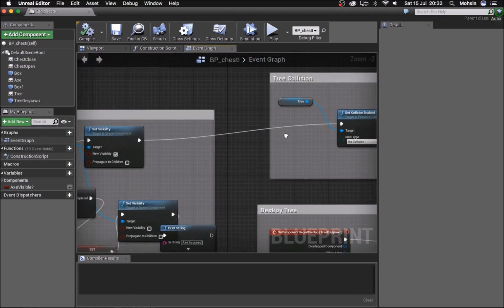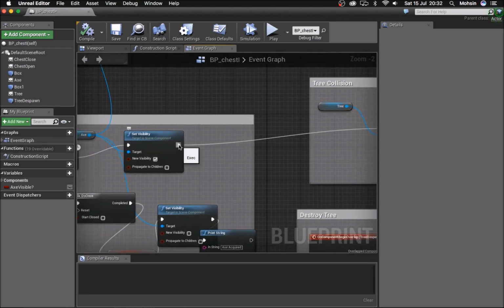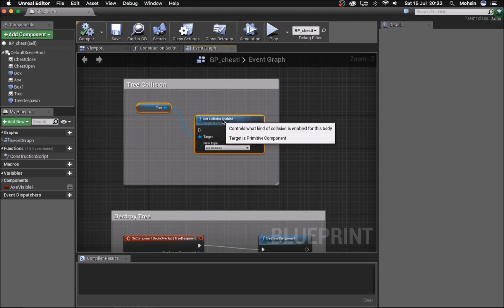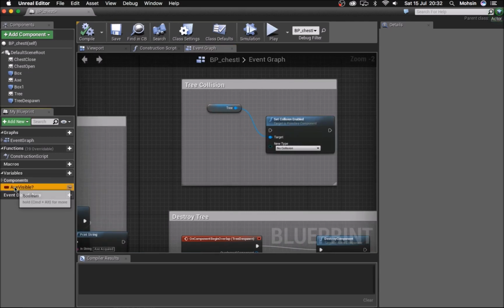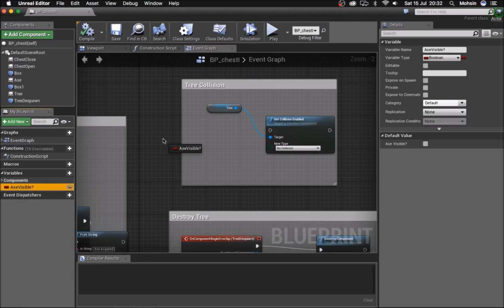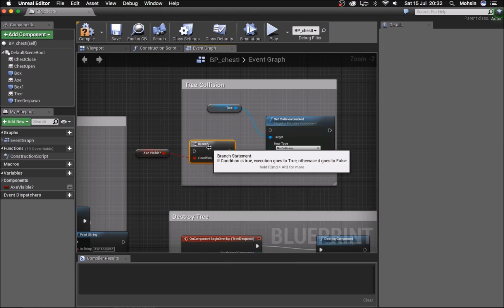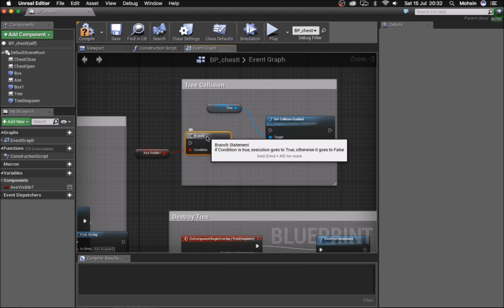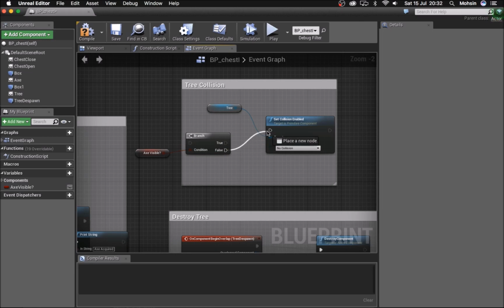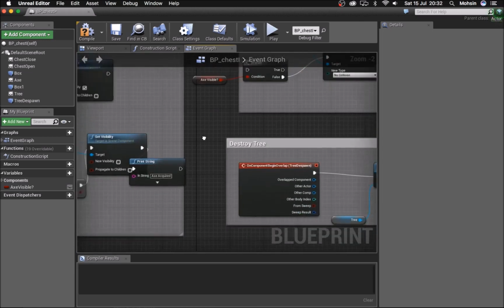Then what we'll do is uncheck this from here, hold alt and left click down here. And down here what I'll do is control click and drag this, or if you're on Windows then use the command key, sorry, on Mac. Then I'm going to select this and type branch. So I'm going to branch a value out here, and I'll run false. So on false I'll do this.